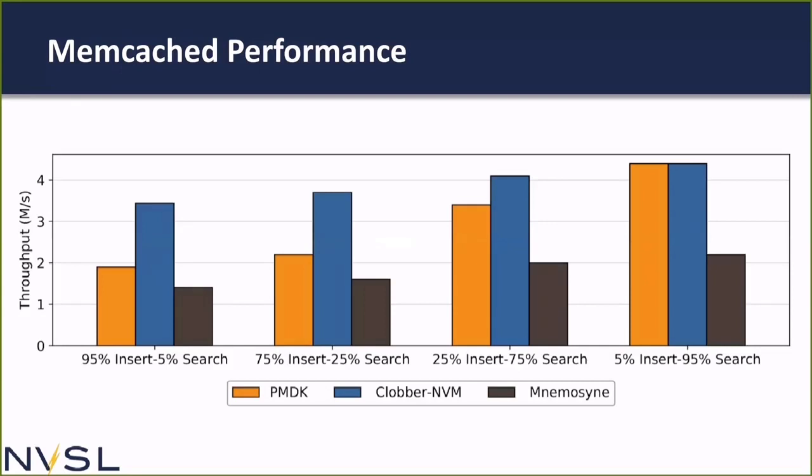We also experimented with memcached with 4 types of workloads, ranging from insertion-intensive to search-intensive. The insertion takes from up to 95% to 5%. Clobber NVM outperforms PMDK and Atlas on all workloads. It outperforms them more on more insert-intensive workloads because both of these libraries require more log entries. And we find that Clobber NVM provides up to about 2.5x of Atlas throughput and 1.8x of PMDK throughput with a single thread on the 95% insertion workload.